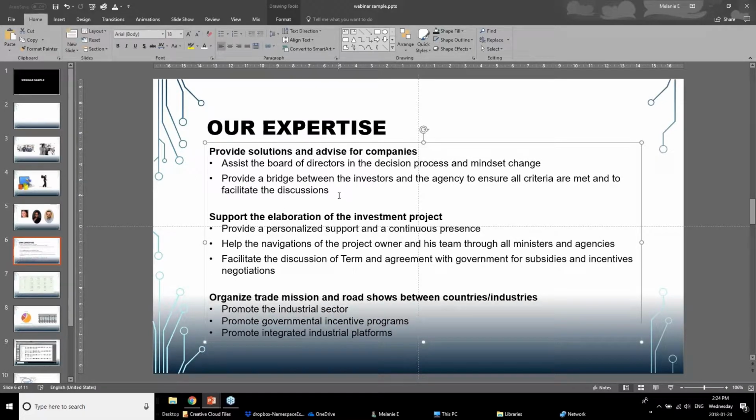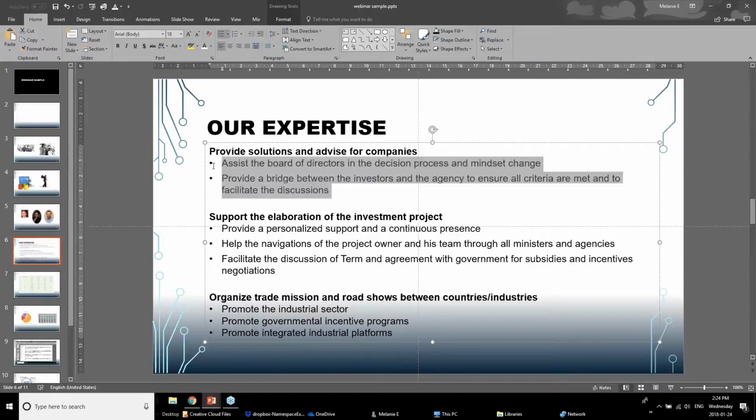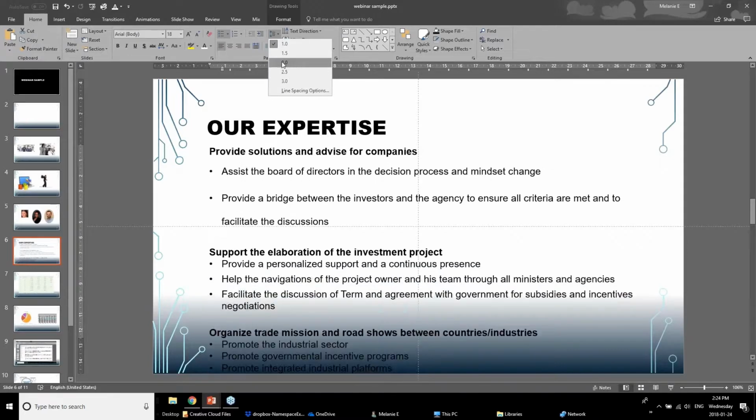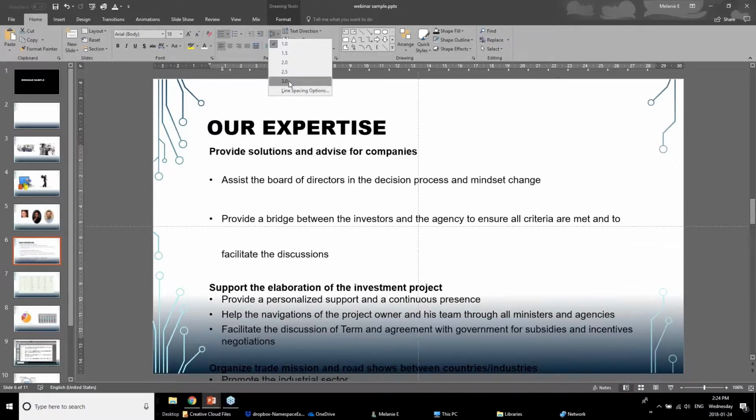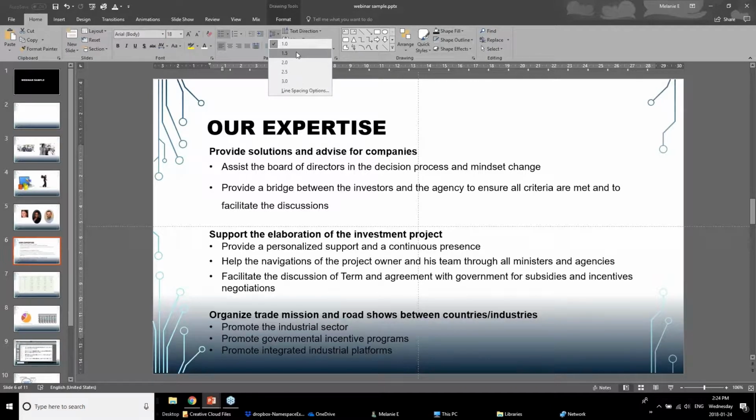So in particular, I find when you're dealing with presentations that people are looking at from a distance, having more spacing in between things definitely helps. So for example, if I highlight this area with these bullets, I can go over here under Home. We have an option in the paragraph section called line spacing. Now, for sure, you can make the line spaces themselves big, but the problem is that all the sentences get broken up to be 3 spaces, and that doesn't make for very good scanning.